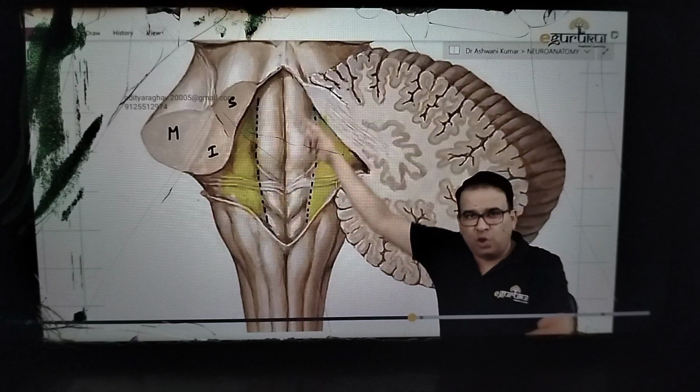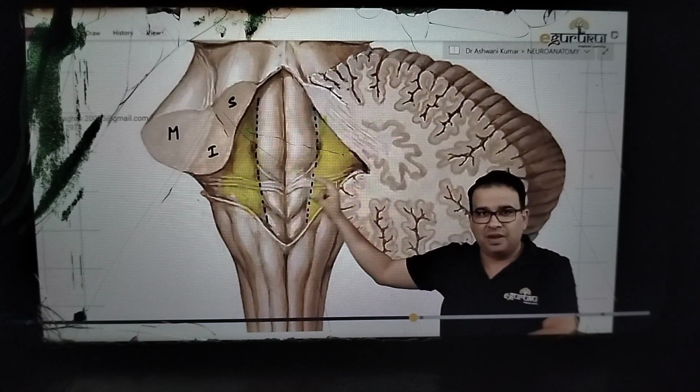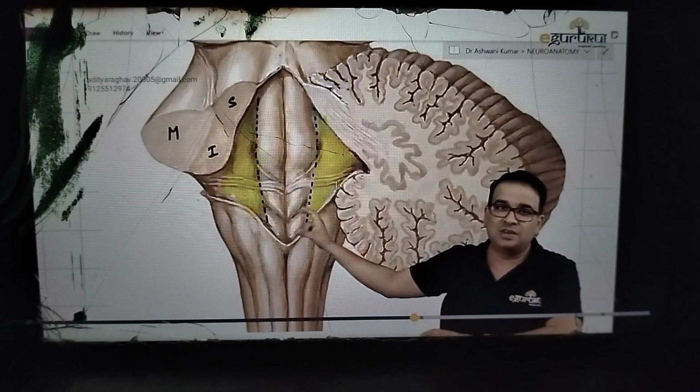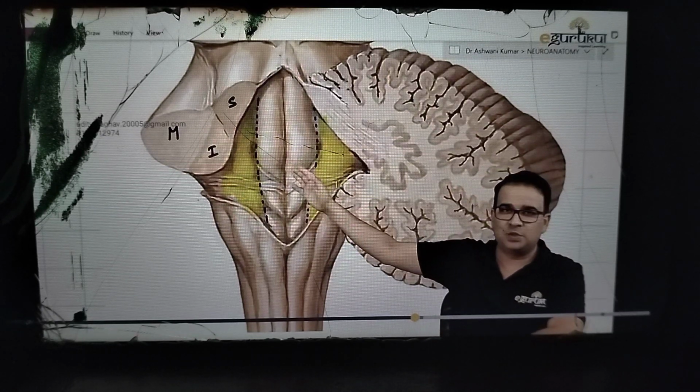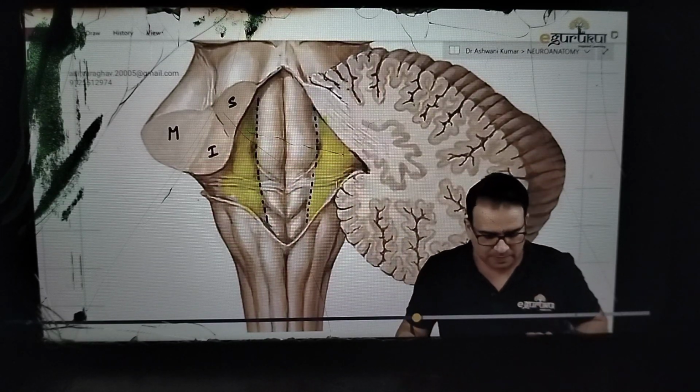But medial to the sulcus limitans, all these elevations that you see are because of those nuclei which are motor in nature. We have the facial colliculus, and the triangle where we have the hypoglossal nerve and vagus nerve nucleus situated. So the motor nuclei are situated medial to the sulcus limitans. We have some white matter bundles also to be seen. I'll come to that. Let's first discuss up to this part.